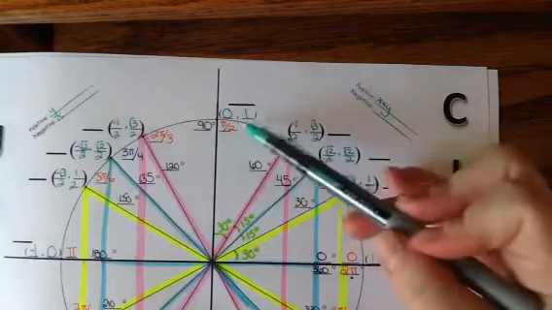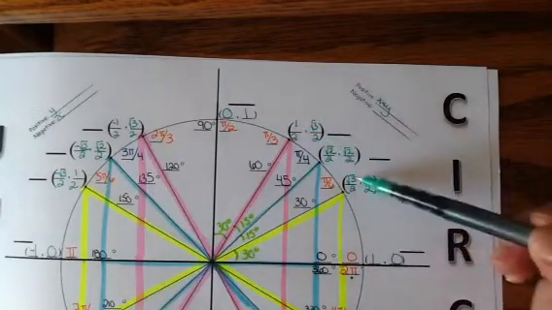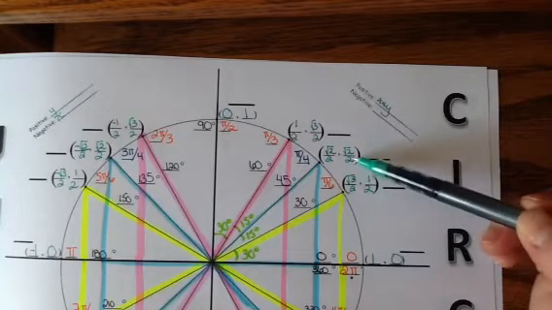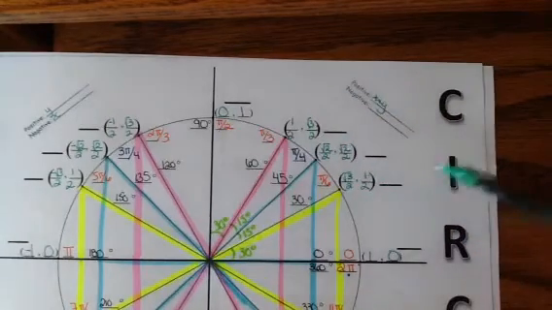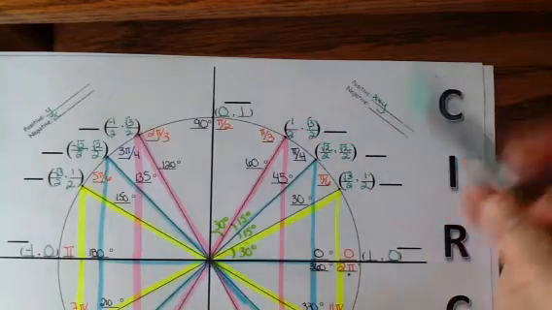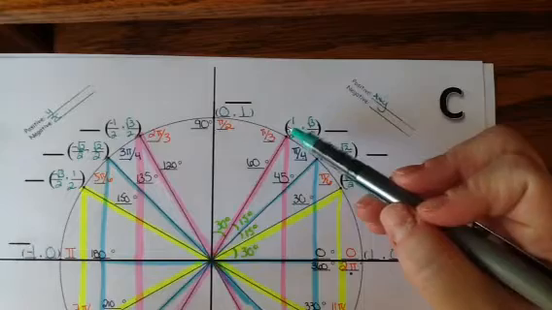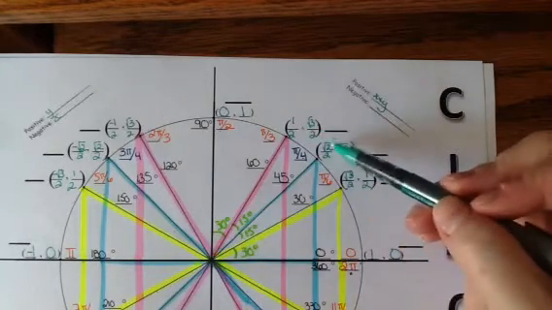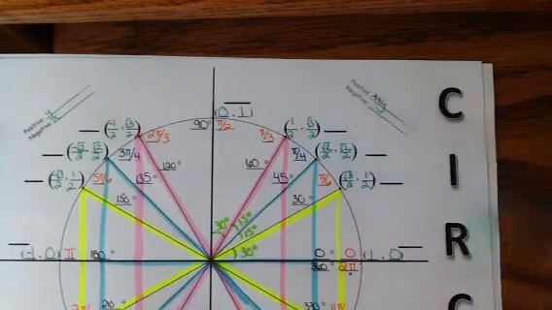Or you can count to 3. Start up top. 0, 1, 2, 3, and then 1, 2, 3. And you always divide by 2. The denominator is always 2. And if you're worried that you're going to forget when to square root, you could throw a square root on the 1 if you wanted to help you memorize. It's really not the square root of 1, but the square root of 1 is just 1. So square root of 1 is 1, 1, 2, 3, 1, 2, 3, back the other way.